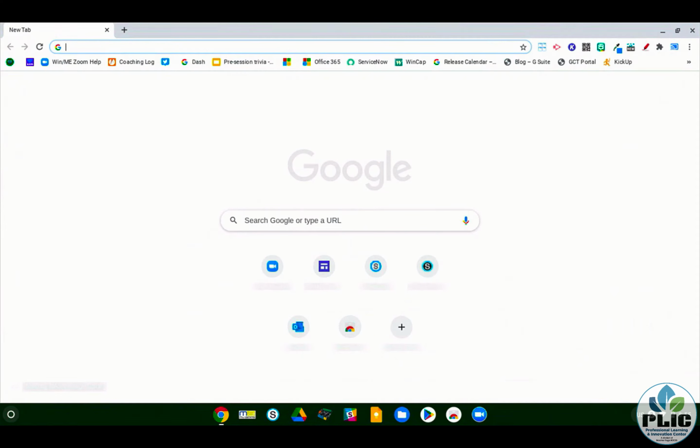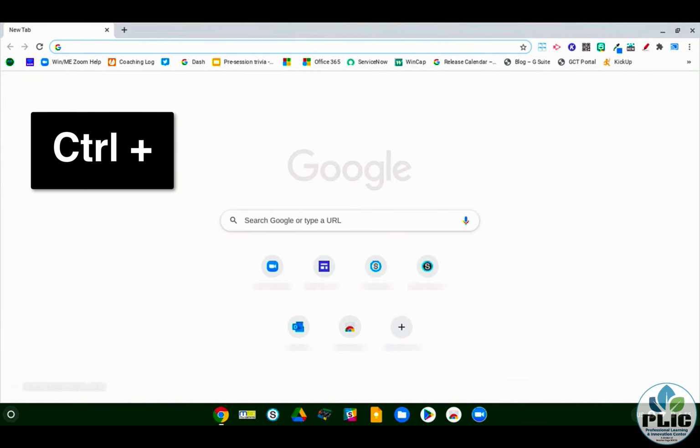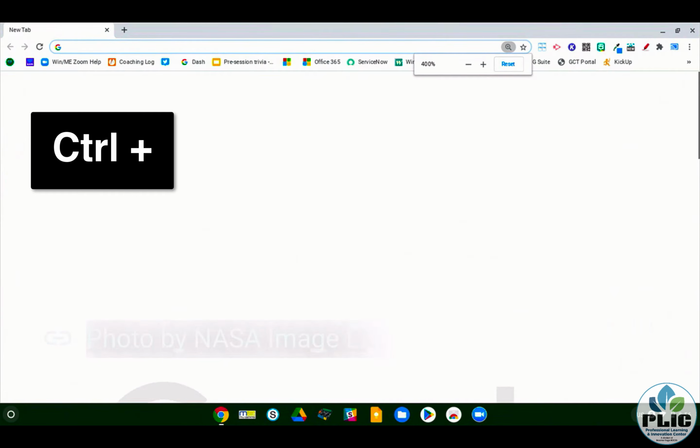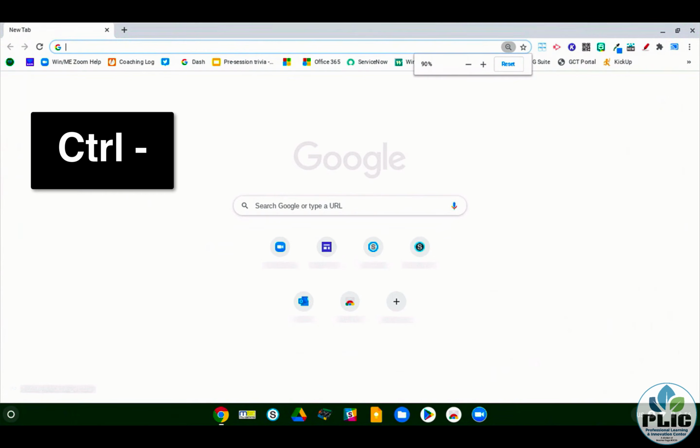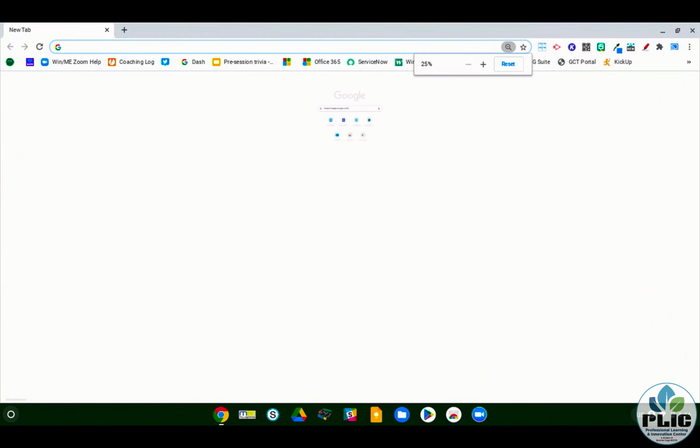The first is with like a magnifying tool that's done with a keyboard shortcut. So on your keyboard, when you look down, there's the control button, CTRL. And then up in the upper right-hand corner, I guess, there's the plus sign, the minus sign, and 0. When I hold Control and press either one of those 3 buttons, it's going to do something. Control and plus makes the screen zoom in or get larger, and Control and minus makes it zoom down and get smaller. So that's one reason why maybe your screen doesn't look the way you would expect.